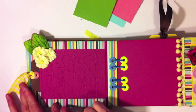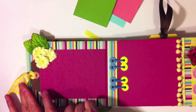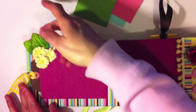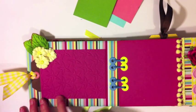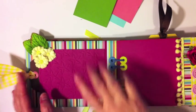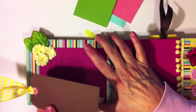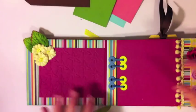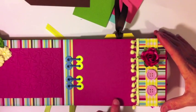On this page I have some Prima flowers that I layered together, put some little button brads in them, and glimmer misted them with pearl. I have some Prima leaves — those are Recollections leaves and the flowers are Prima. Here's a little photo mat that I ran through my Cuttlebug with the Stars embossing folder, and I made a little pocket with a tag. I might do some stamping on it later but haven't decided yet.